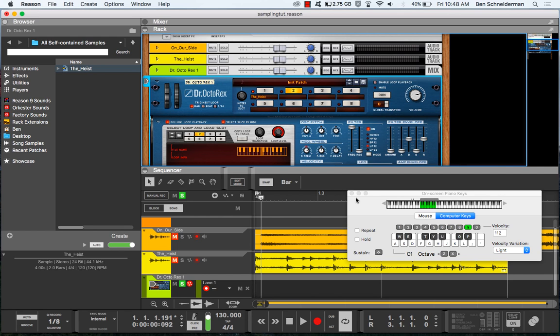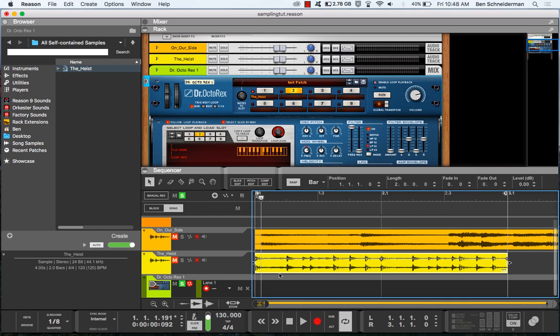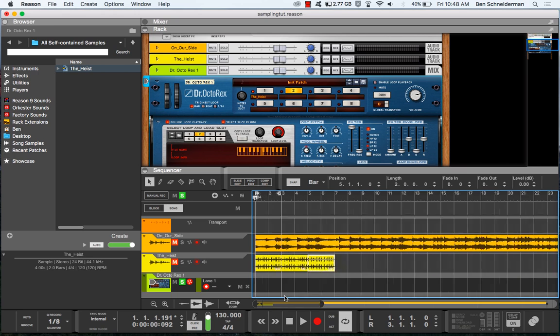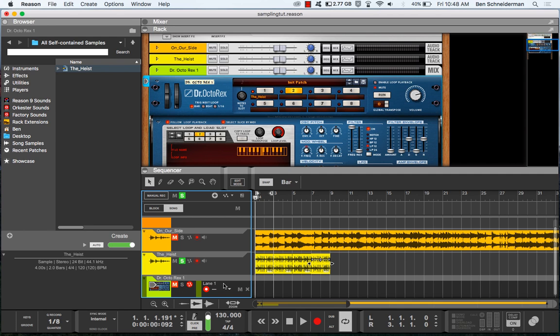So, now that I've showed you how to chop it up and how to play it, we're going to go to the instrument sample. Now, let's just say you wanted to just loop something. You could just hit Command D, zoom out a little bit, Command D, and solo this, mute this. And then just have it play out. And yeah, that's like the easy way of sampling, but we're going over how to use the Dr. Octo Rex. I just wanted to show you guys that just in case that's what you wanted to do.